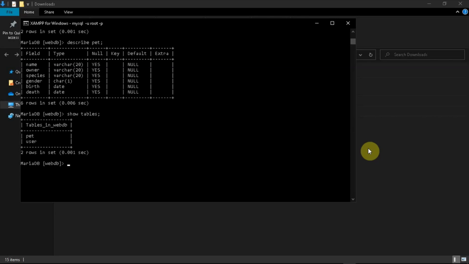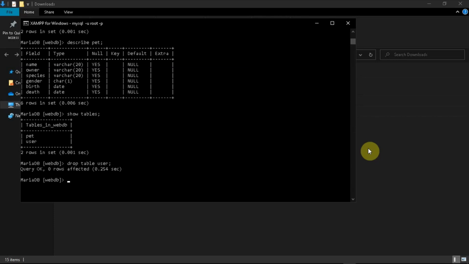To delete a table, we use the drop command. Let's delete the user table. Drop table user. Our query has run successfully.